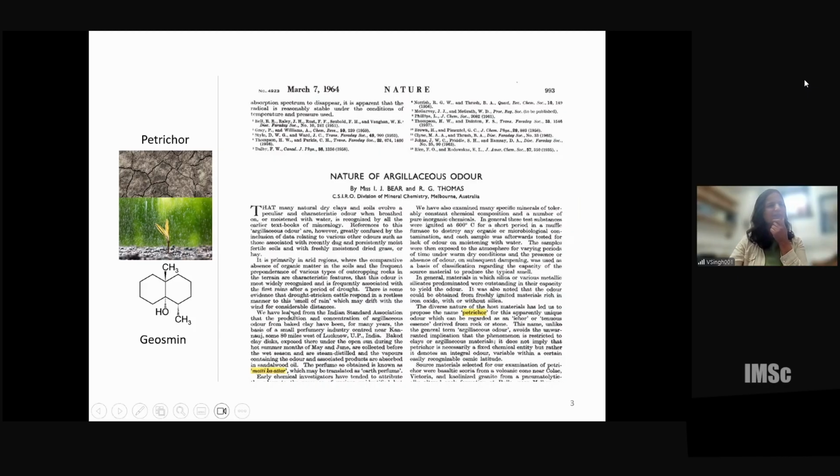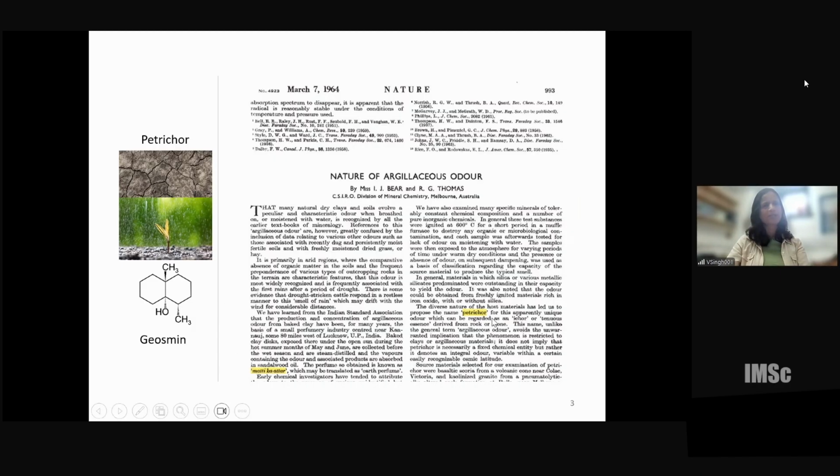One of the smells that I really like is called geosmin, or petrichor. This is the smell that we all experience if you are in India when the monsoon rain falls. If you are from North India, it hasn't happened yet this year. This smell called geosmin is produced by some of the fungi whose spores are lying dormant in soil, and when the first rain falls, it releases this odor.